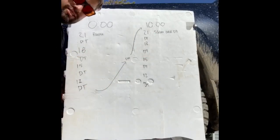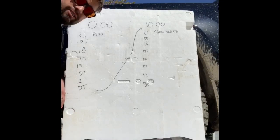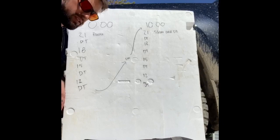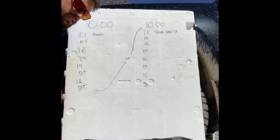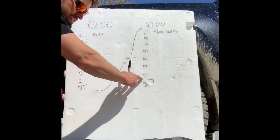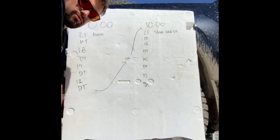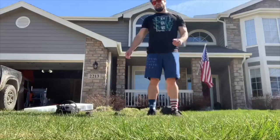At the 10 minute mark you're going to start the second half of the workout. Your score is total time from part A and part B — so if this takes you five minutes and this takes you 10, your score is 15 minutes. If you get time capped at nine minutes and that takes you 20, your score is 29 minutes.